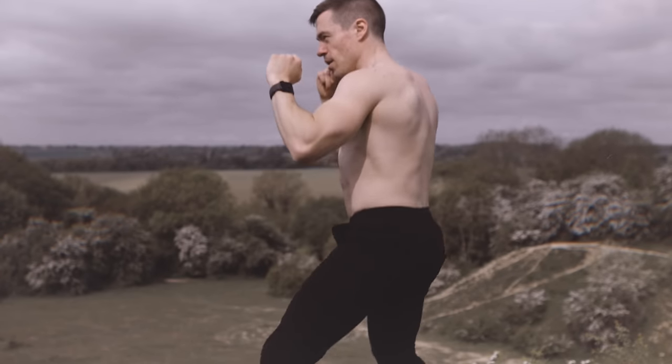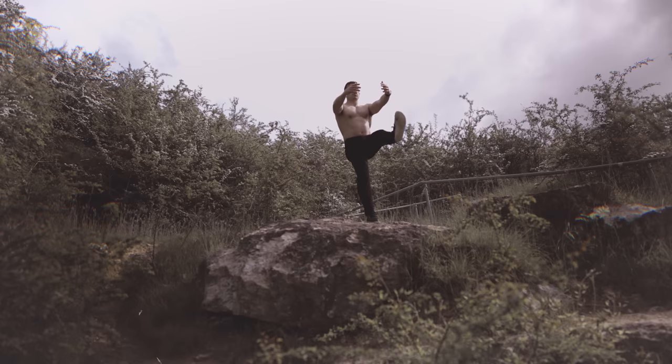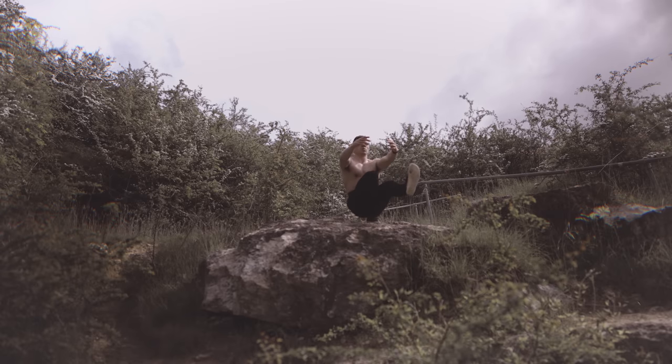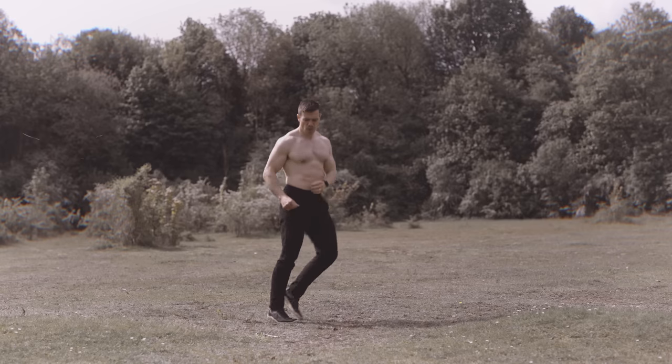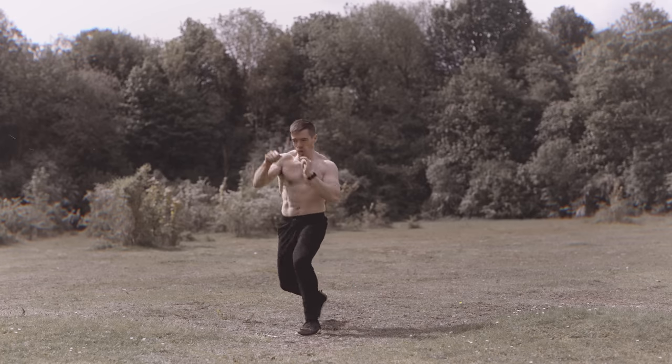As for the arms, the general advice is to keep them relaxed — hold them out in front as though hugging a beach ball, with broken elbows, broken wrists, and no tension in the shoulders. What you're training is the ability to be tense and strong in the legs whilst remaining relaxed in the upper body. This efficiency allows you to last longer in the position; if your whole upper body is contracted and tense you'll run out of energy much more quickly. By keeping the upper body relaxed you can maintain the stable position for longer, which translates directly to martial arts.